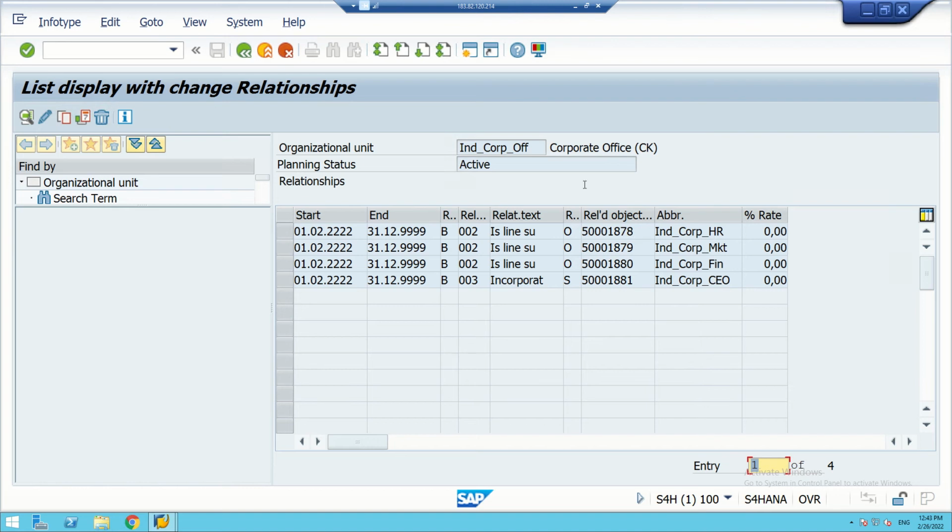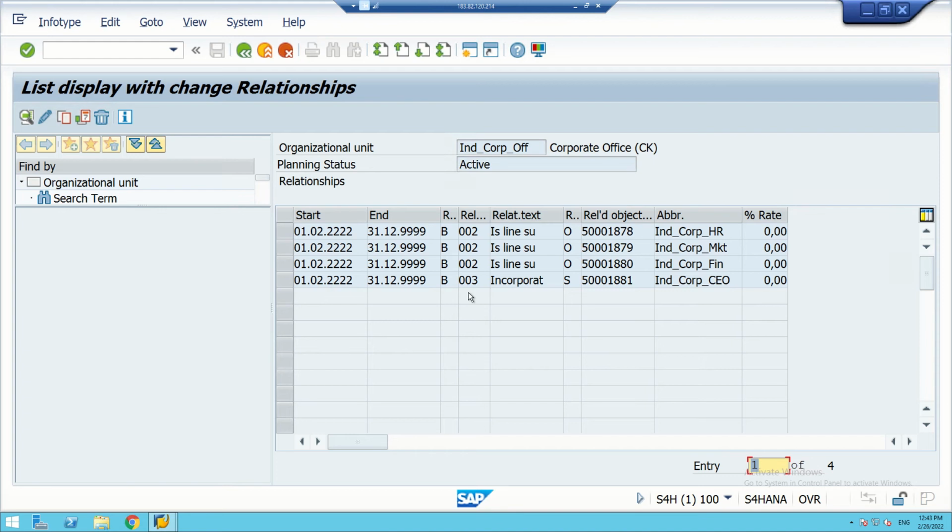Okay, you can see this organization unit, which organization unit we are discussing about. So this is corporate office. So corporate office is supervising the corporate HR, that is the HR department. Then it is also line supervisor of the marketing department. Then it is also line supervisor of the finance department.